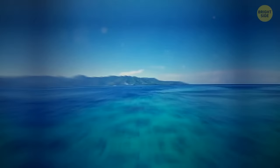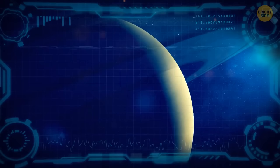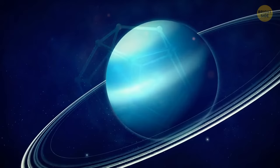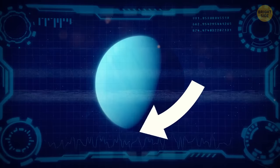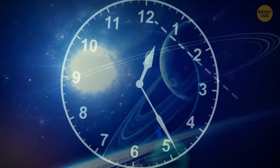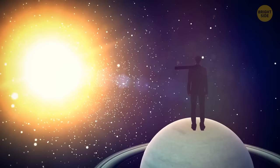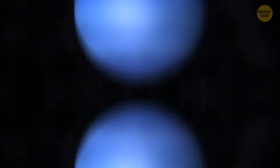Simulations show that around 700 million years ago, Venus might have been a nice place with moderate temperatures and liquid water — slightly similar to conditions on Earth now. Uranus is not a gas giant — it's actually made of ice. The atmosphere contains methane, which makes the planet look blue. It has 27 moons, two sets of rings, and lots of ice in its atmosphere. A day on Uranus lasts just over 17 hours, but its tilt is so pronounced that most of the time either one or the other pole is pointed toward the sun. A year on Uranus is as long as 84 years — if you lived near its north pole, you'd see the sun for 42 years straight, then live the next 42 years in darkness.